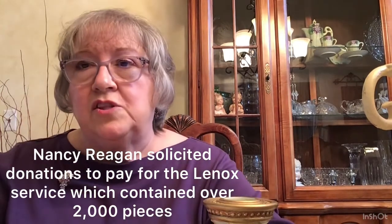But Mrs. Reagan's thought was the current White House china that they had inherited looked very much worse for the wear. The gold was wearing off, it was chipped, it was cracked, and her thought was, we are going to be entertaining dignitaries and heads of state from all over the world, and they're coming to the home of the President of the United States of America. I think they should eat off of nice china. I can't argue with that. I think she handled the criticism very well with a lot of dignity. But that's the story with that.